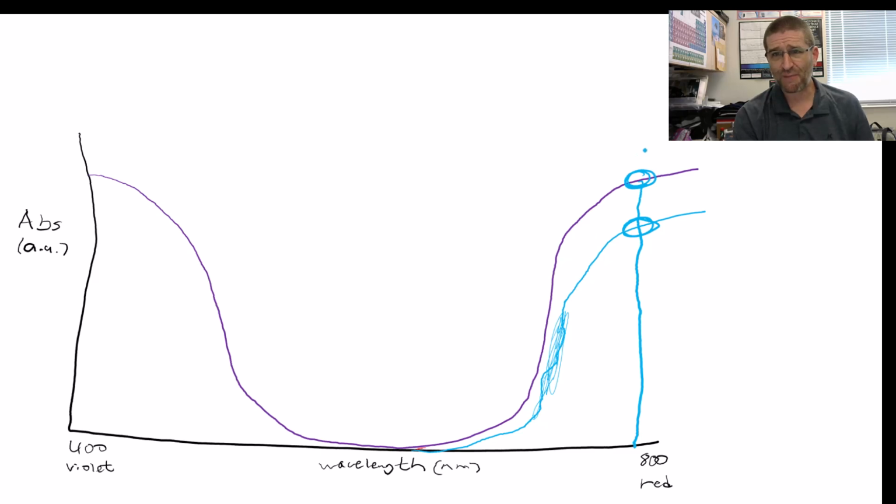So if this happened to be, I'll make up a number, 1.00 for its absorbance, and this happened to be 0.90 for the absorbance, then it'd be a 90% recovery, because what I got here is 90% of what my maximum should have been, right? So your numbers will vary for that, of course. And then we would do the same thing for the other wavelength max.